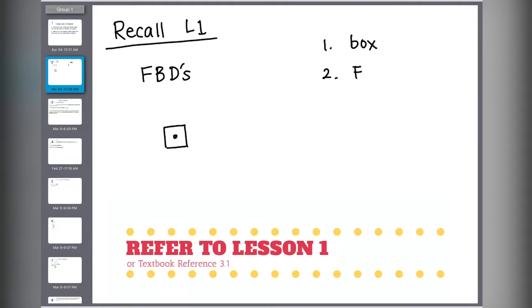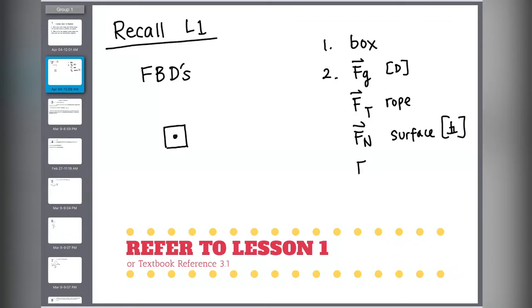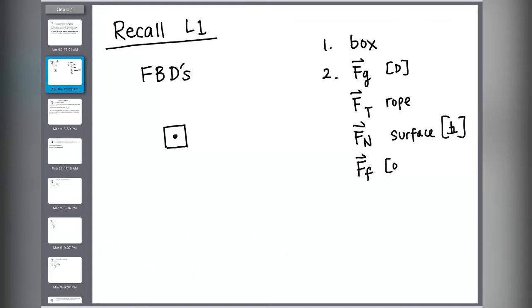Some of the forces that you should have covered would be force of gravity. It's always going to be pointing downwards on the object. Force of tension is whenever there is a rope or a cable, it will always be along the string. And if an object is sitting on a surface, it will have the force of normal, and the direction is always perpendicular to the surface. You could possibly have force of friction whenever something is moving along a ground, and it's always going to be opposing the motion. That's the direction.